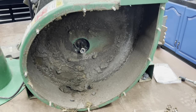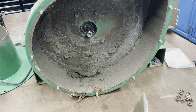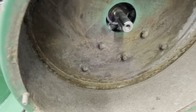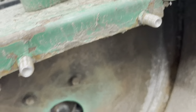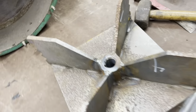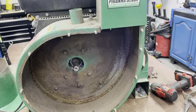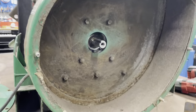Okay, guys, I'm going to go clean all this grass out. You don't need to see that. And then we'll get a new one put on. Okay, so I have it all cleaned out. I cleaned the crankshaft up. Got my new fan here. So we'll go ahead and put the new fan on. Set you guys up here somewhere.